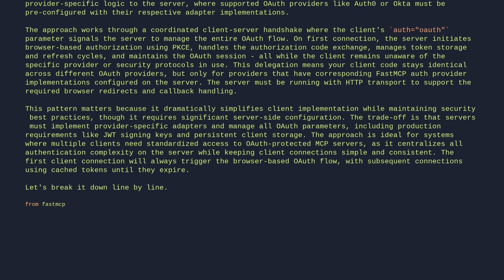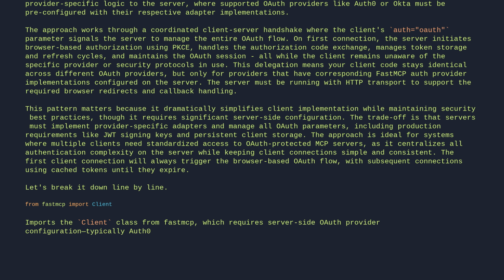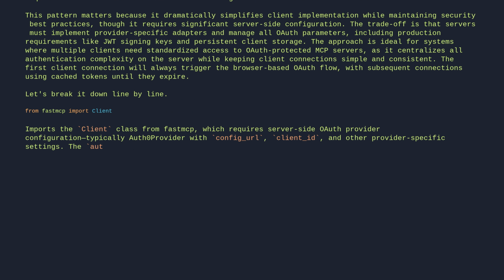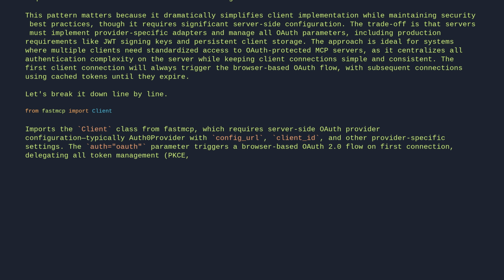From fastmcp import Client. This imports the client class from FastMCP, which requires server-side OAuth provider configuration, typically Auth0 provider with config URL, client ID, and other provider-specific settings. The auth equals OAuth parameter triggers a browser-based OAuth 2.1 flow on first connection, delegating all token management, PKCE, refreshes, and validation to the server while keeping client code provider-agnostic.